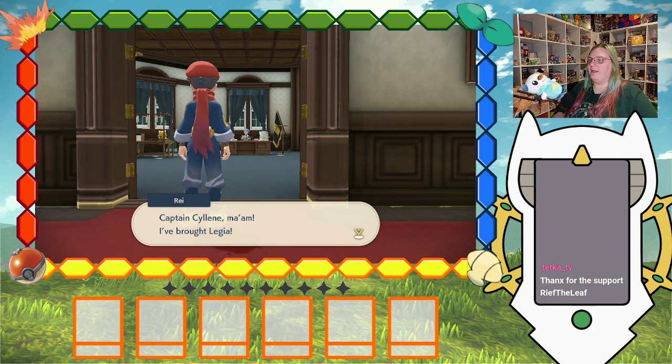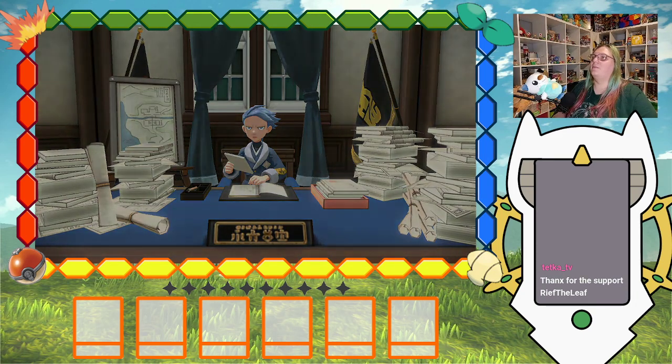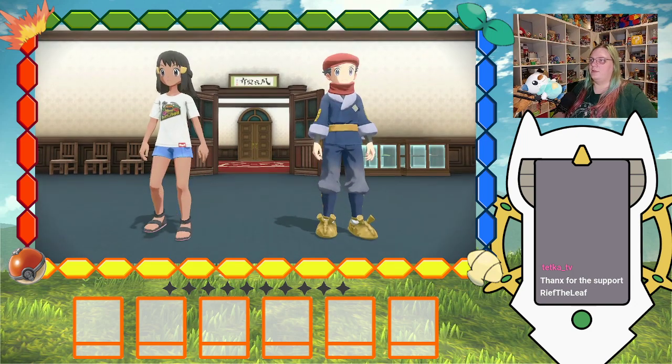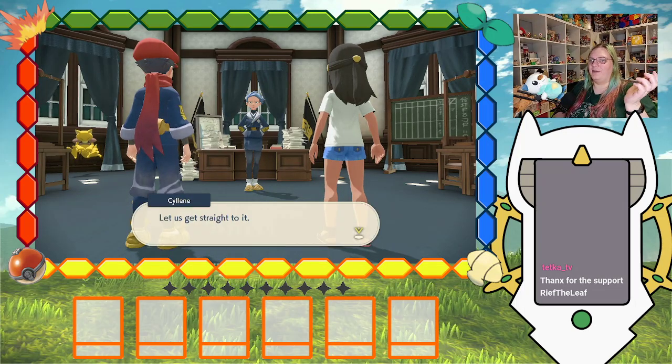Captain Saline, ma'am, I've brought Legia. You may enter. Oh, she has a Hanko there. I think. Might be something else, but it seems like a Hanko. A Hanko, if you don't know, is this Japanese stamp you can actually use instead of signing something.